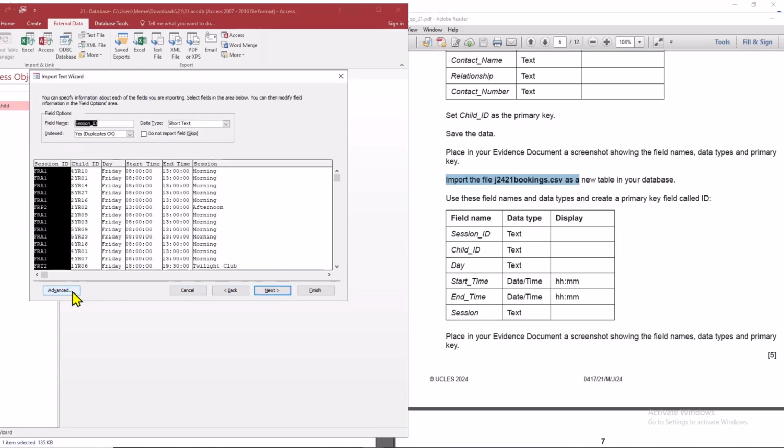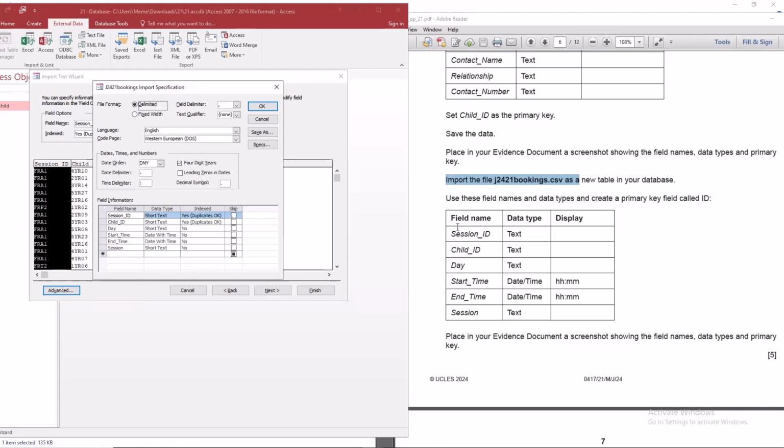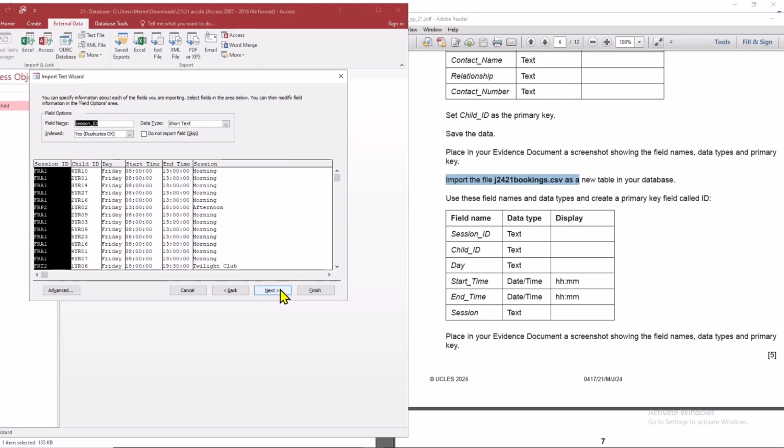Next, check the data type. You can always check the data type from the advanced button. The first three fields are text, then date with time, then text, nothing to change. In the design view, we are supposed to change the time to the format hour, then minute, but not here. Here, everything is fine.